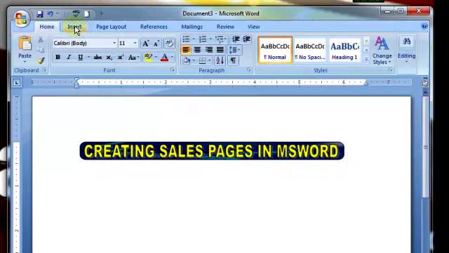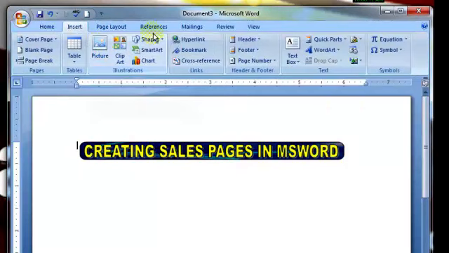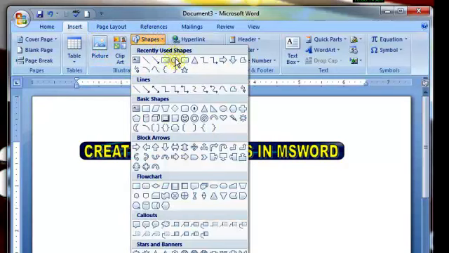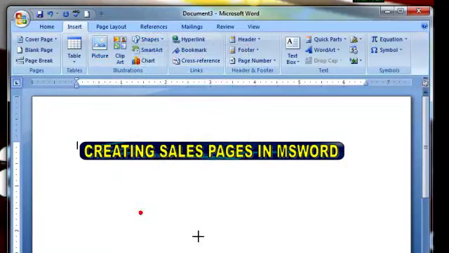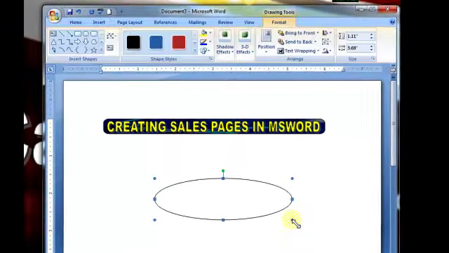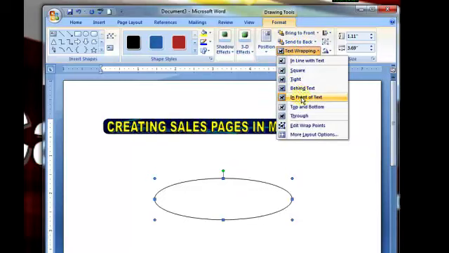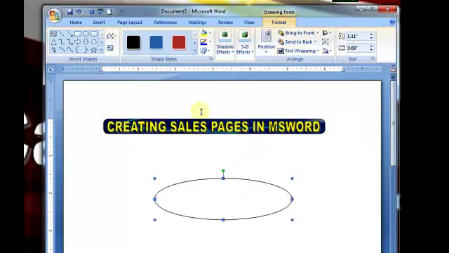The next one I was going to do, and I'm not even going to bring that in for you. I'm just going to go ahead and start from scratch and build it real quick and then compare it. So I'm going to go ahead again, insert. I'm going to go to shapes. I'm going to get an oval or a circle, and I'm going to make me sort of an oval shape. Okay, and I'm going to make sure that's chosen or highlighted. I'm going to click text wrapping in front of text. Then I'm going to go straight over.